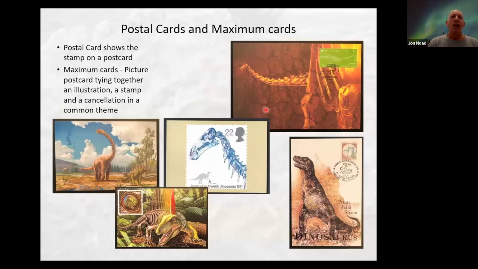There are also postcards, maximum stamps, and it's very important to differentiate between these. This is a postal card over here, which has a picture of the stamp on it. And then you have the opposite of that, which is a maximum card, which is a picture of a dinosaur, and it has the stamp with a dinosaur on it, which is then postally used. So if you show these in exhibiting, then maximum cards, these cards up here with the stamp on them, have much more cachet and value in your exhibit, whereas showing just this postcard with a picture of the stamp on it has less. And I find that a little bit odd myself, because some of these are very hard to get hold of, but nonetheless, that's the rule of the day.